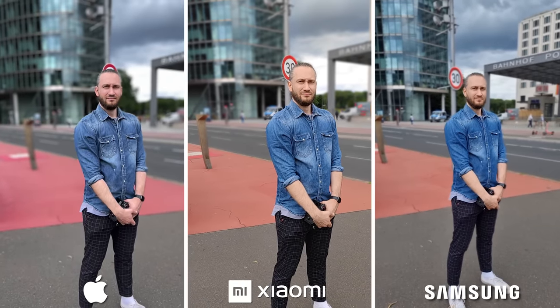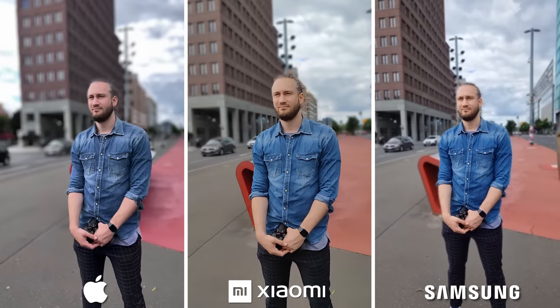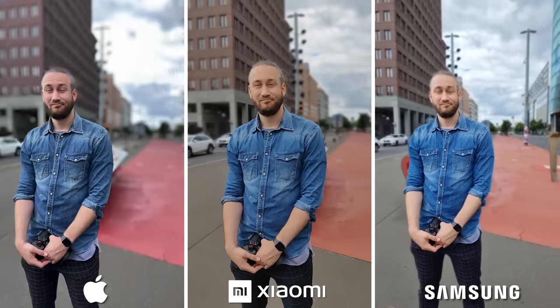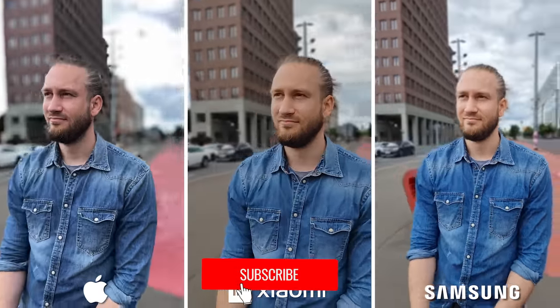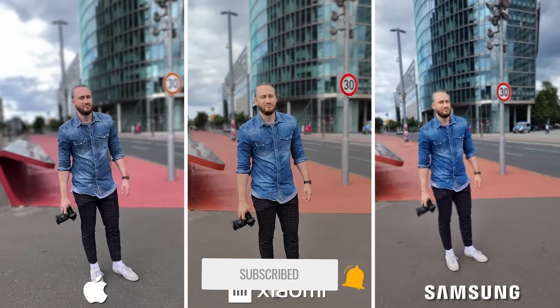It is pretty obvious that all of them are not dealing too well with the video portrait feature. In Apple's case, that's not really their fault, because they actually do not feature video portrait mode and we had to download a third-party app from the App Store to receive a comparable result. In the case of the other two, at first we thought that the Mi was doing a bit better because it had less edge blurring around my hair. But on second look, we noticed the Mi had a ton of problems differentiating between my face and the background. Samsung's software actually does the best job, but there's still a lot of room for improvement. This is the front camera, and this is the sound of the Samsung Galaxy S21 Ultra, the Xiaomi Mi 11 Ultra, and the iPhone 12 Pro Max.